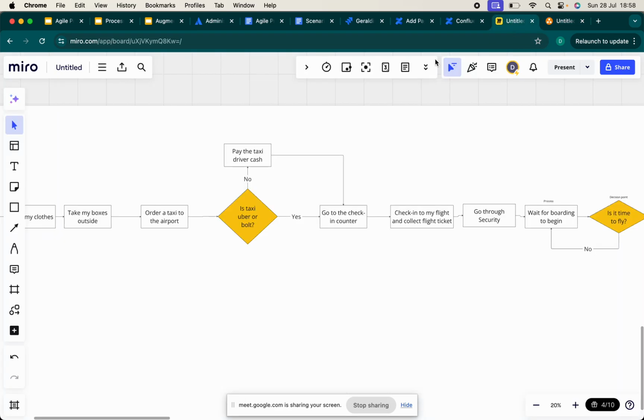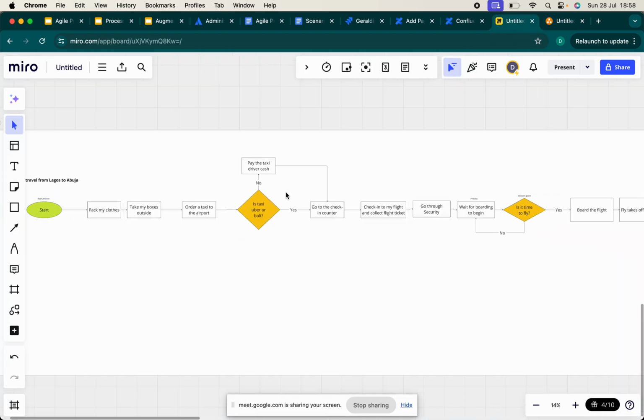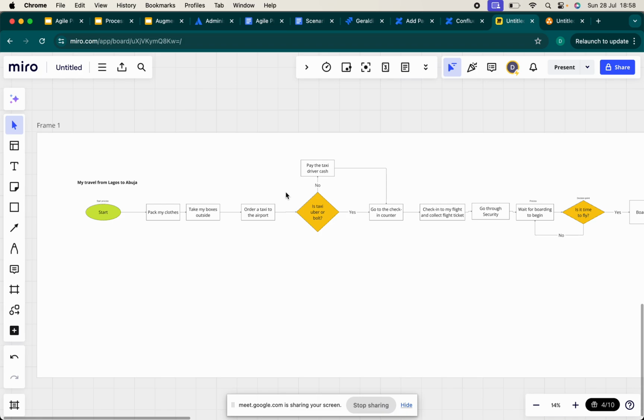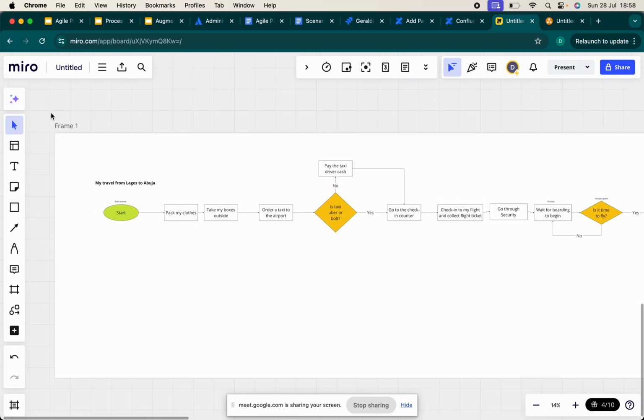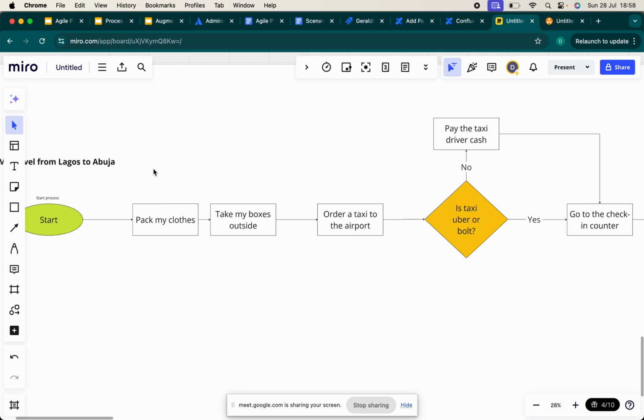So I would encourage everyone, this is where you need to use Miro. Miro on your mobile device, you can forget it. It's very difficult to use. So if you don't have a laptop, then unfortunately this is something you're going to have to miss out on. But yeah, you've all seen how I use Miro to do this.